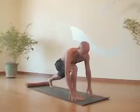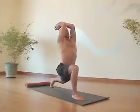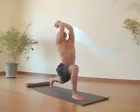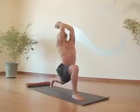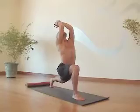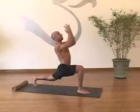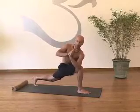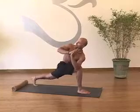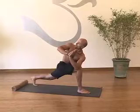Right foot, lunge forward. Up on the left toes, hands to the heart. Arms up, bringing the elbows towards one another. Bend the arms, looking up. Left knee strong, breath steady. Hands to the heart. Lean forward, twist to your right. Left elbow, right leg. Chest lifted. And you're steady.